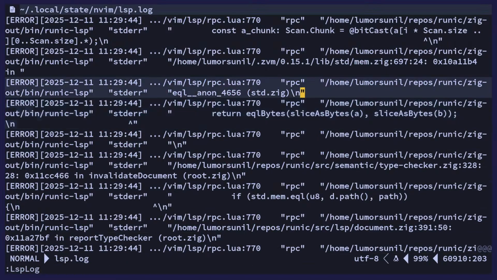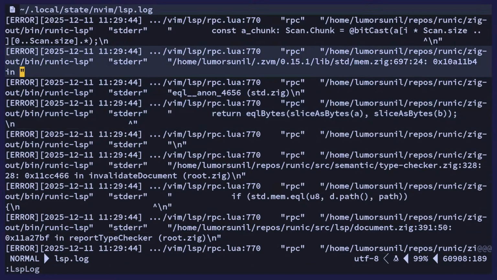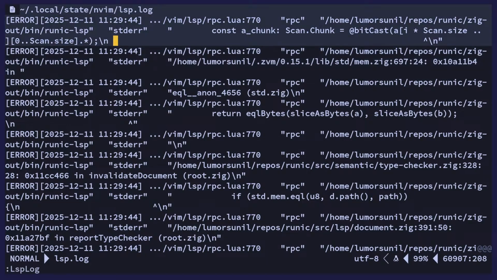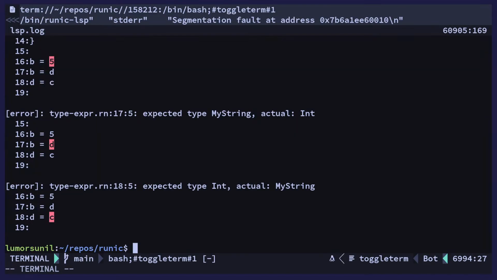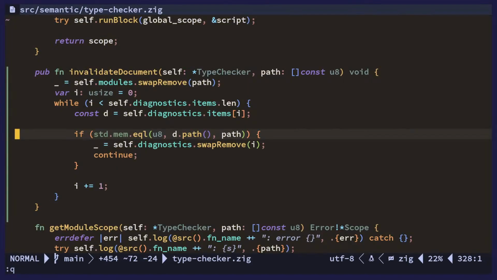Okay, so which is causing the issue though? The A, I think. This should be the left one, right? So this one, the diagnostic.